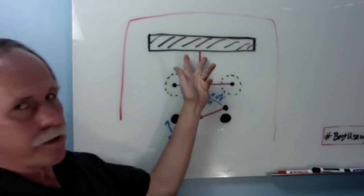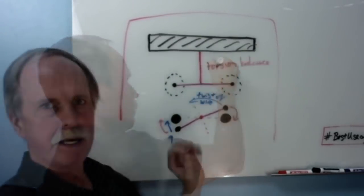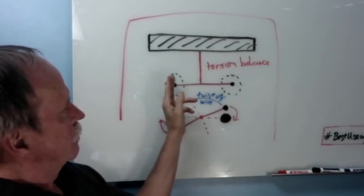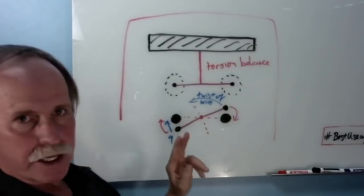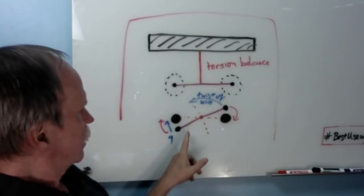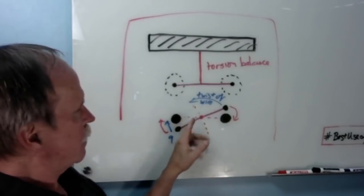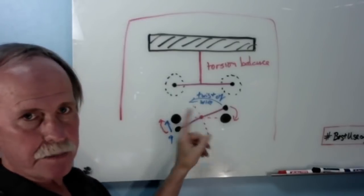So what happened was he had a very solid beam, and from it hung what was called a torsion balance. Now here's the way the Cavendish experiment works, and it's a very simple, but as you say, rather difficult and precise experiment. This is from the side. We've got the torsion balance and the large masses and the small masses. Here's looking at it from the top. So the red right here, that's the torsion balance, the wire. These are the small masses at the end of these arms. Next to them are large masses that are on a platform that can be swung perpendicular to the two small masses or in close proximity but not touching.